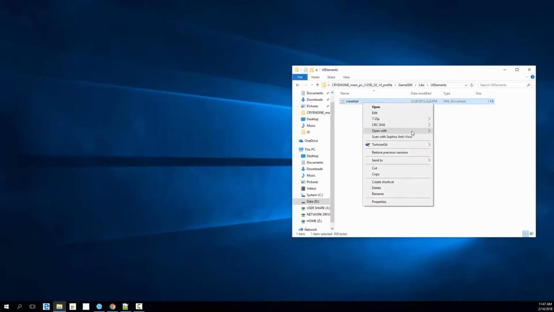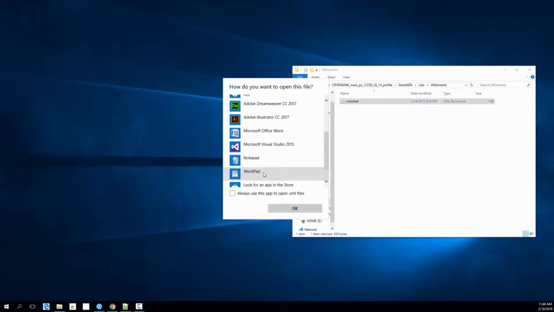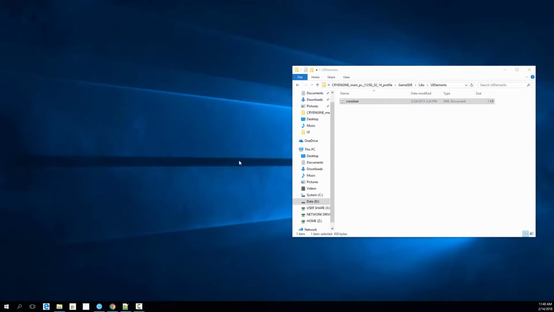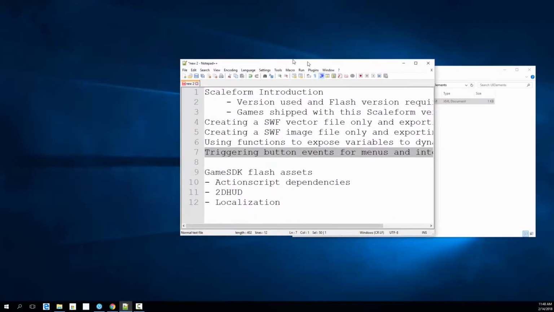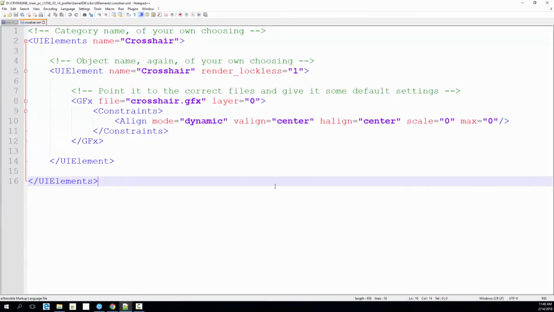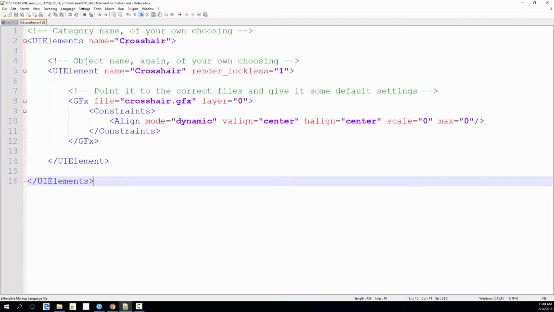So I'm going to go ahead and open this inside of Notepad++. So choose another app. Let's see if I can find it. Move it on down. It is okay because it's already open. So let's just drag it in. As you can see, we've already commented this XML. It's nice and lovely. And I think the scaling is fine.